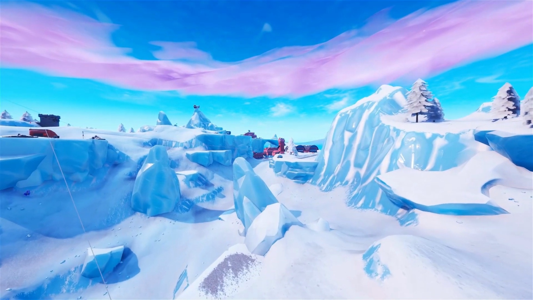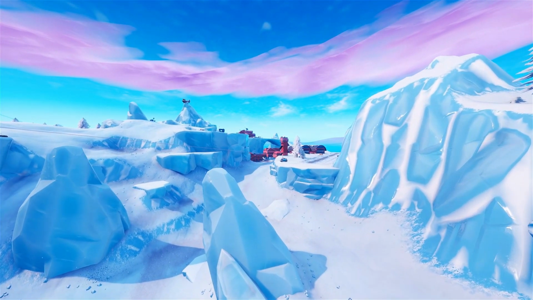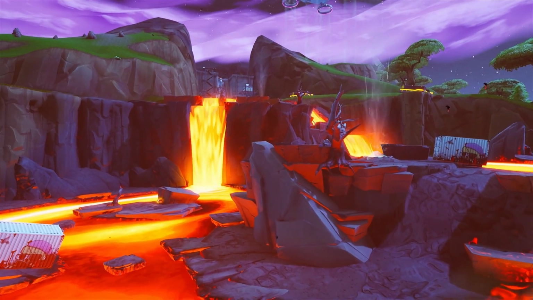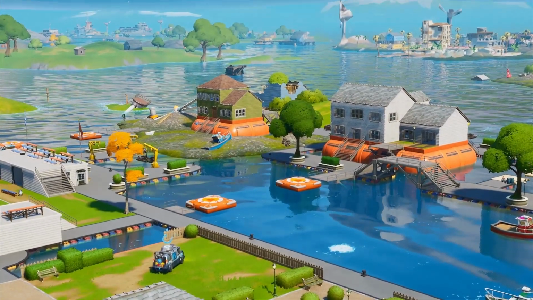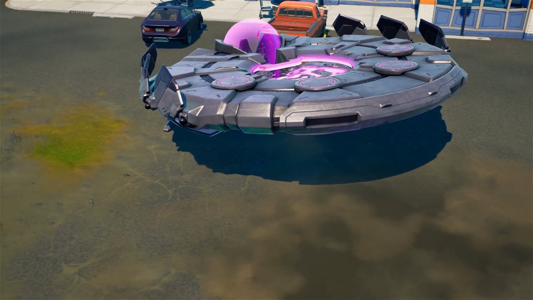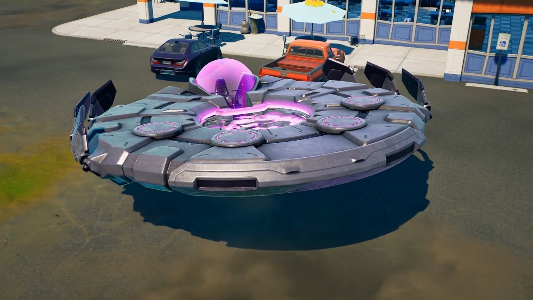Even within a chapter we get large updates that keep things fresh, like in chapter 1 that had an ice biome and a desert biome added, and even a large volcano. In chapter 2 we had a season where half the map was underwater, and others with UFOs on the map. We need map changes, it is quite clear at this stage.